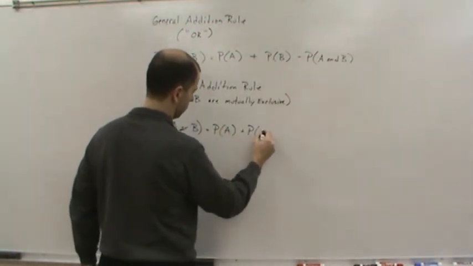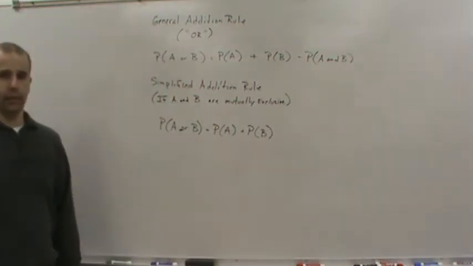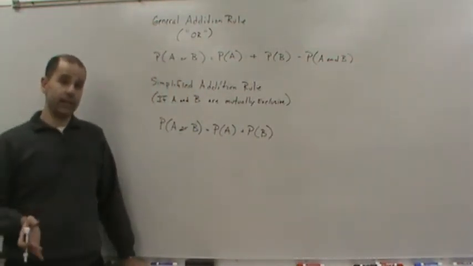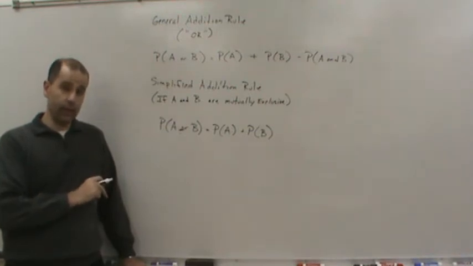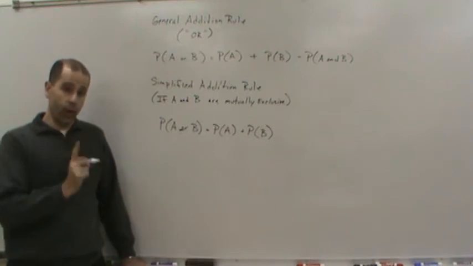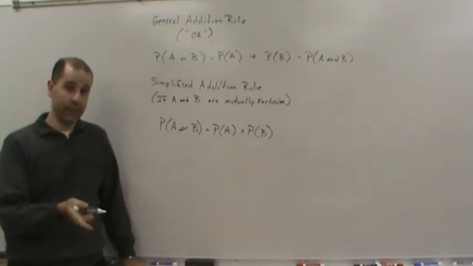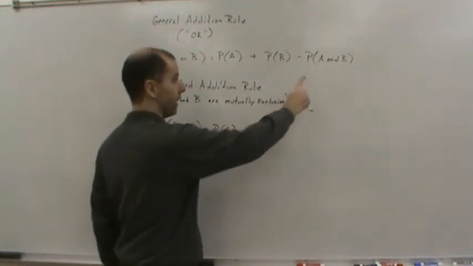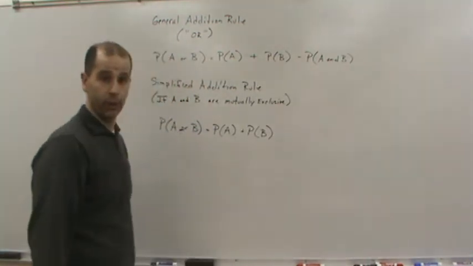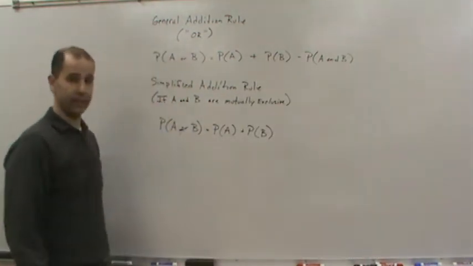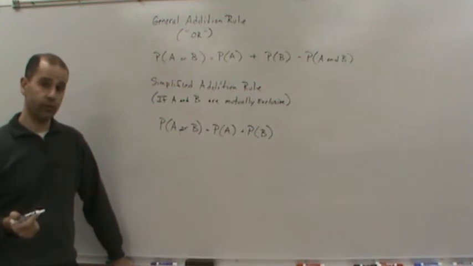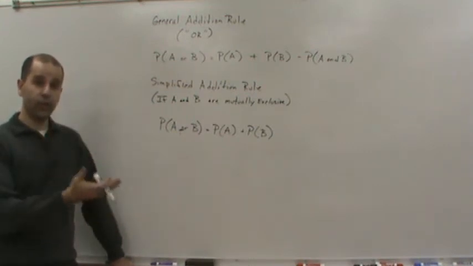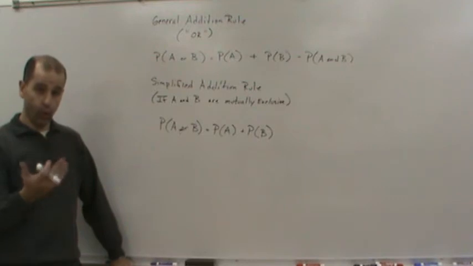just becomes this, okay? Well, this should be clear based on the last video that we did on mutual exclusivity and independence. What is the probability that both events will happen at the same time if they're mutually exclusive? It's 0. So this piece right here goes away, okay? And this is all you're left with. So basically, if two events are mutually exclusive, the probability that either one of those occurs, so OR, is just the sum of their individual probabilities.